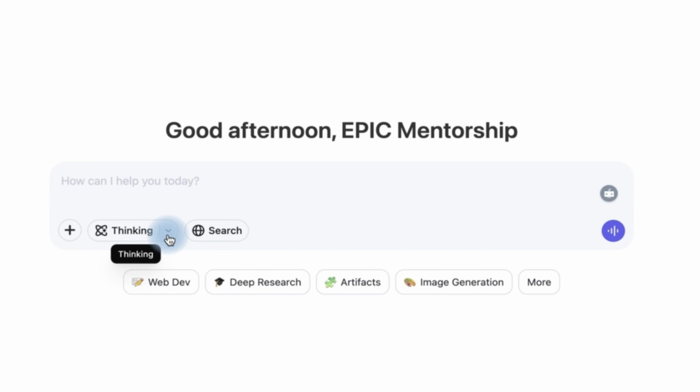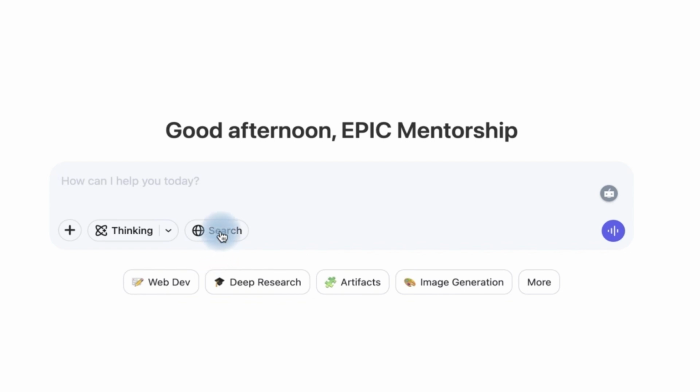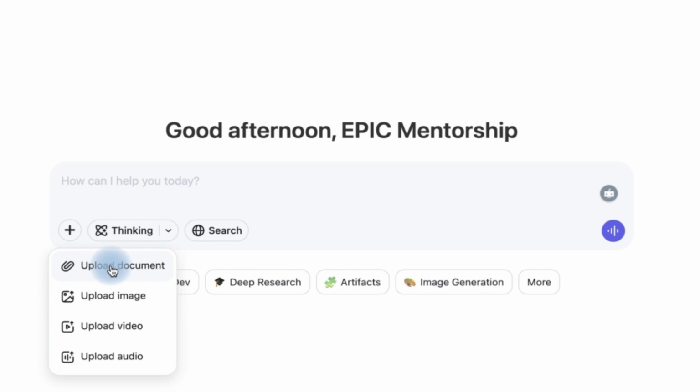You can adjust the thinking level, and then you can enable it to use research, which is going to search the internet and bring you different sources for your question. You can enable or disable that also if you're interested. Over here, you have the option to upload a document, maybe a PDF, and ask it to analyze, summarize, or pick out the key features or elements from it. You can upload an image and ask it to analyze it for you directly. You can upload a video as well and ask simple questions about that video.